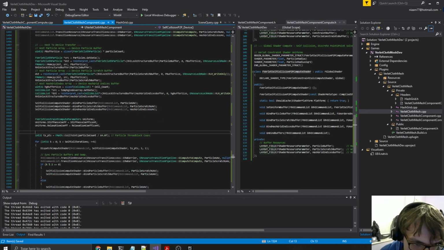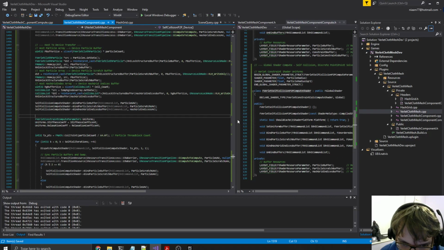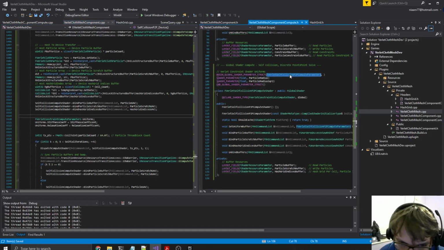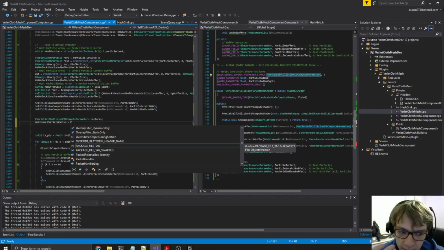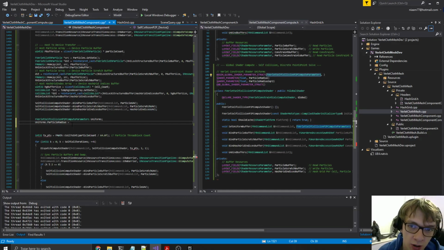Okay, and now we need to create an instance of the constants or the uniform buffer, which we'll just call uniforms, and we have two values here, which we're going to pre-compute. So we have uniforms.particle radius, which actually, I mean, typically you would be storing particle radius per particle, so you can modify individual radii per particle. But in this case, I assume all the particles have the same radius, which simplifies some of the calculations with the constraints. And for now it's fine.